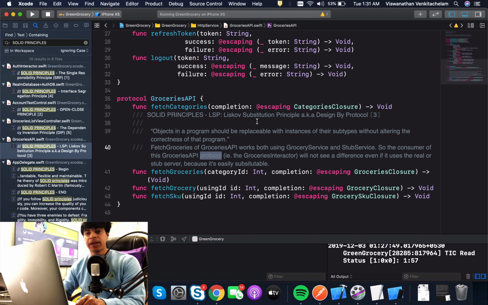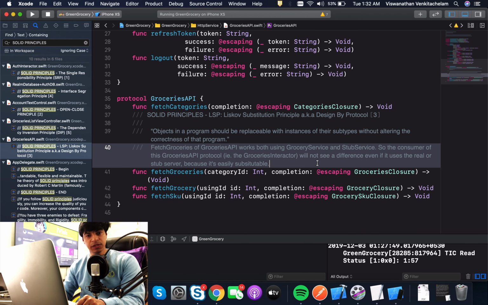And if I have an internet connection, then I'll really use the grocery service, which is actually connecting to my server and getting that data. So as a consumer, if this data is required by my interactor, it does not care where this data is coming from.